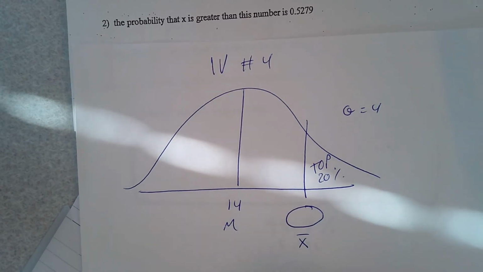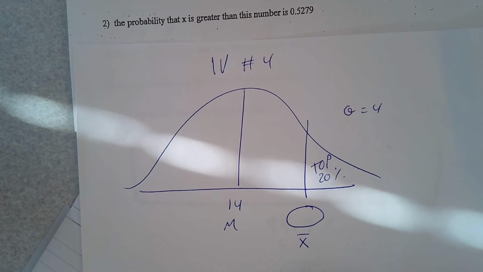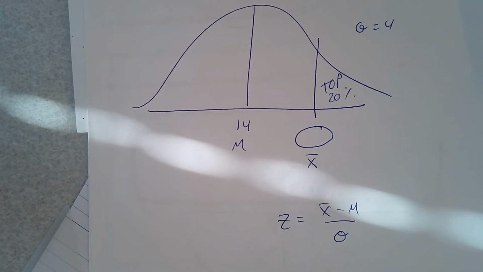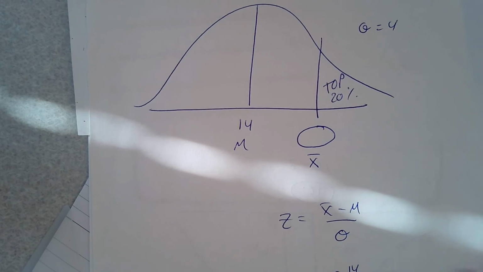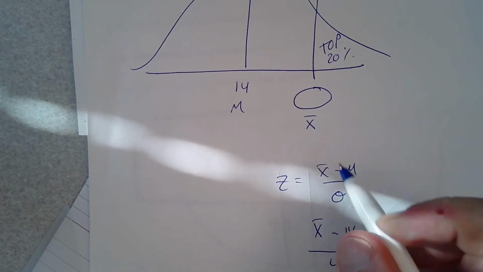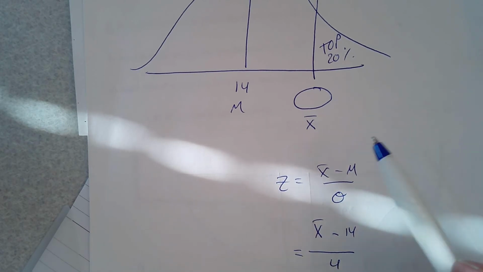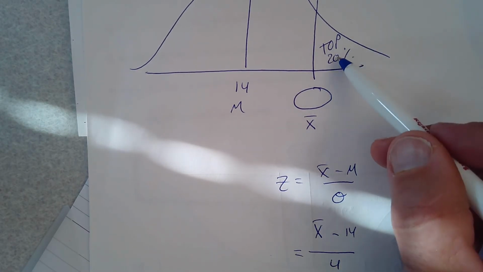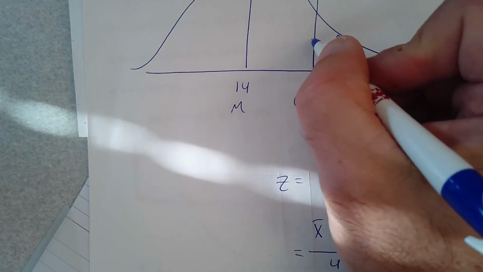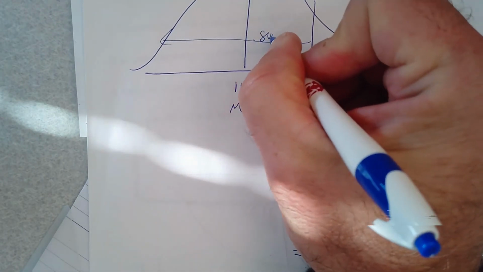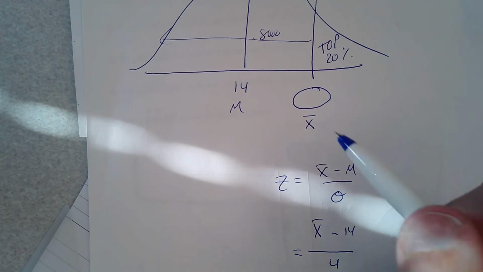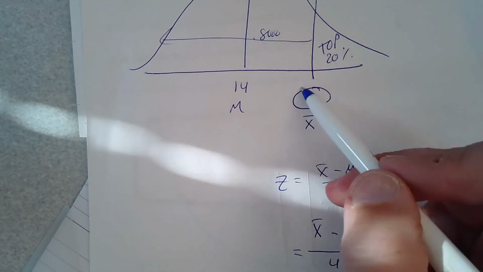If you think about your formula, you have 4 pieces in your formula. They have to give you information to find 3 of them. They told me the mean was 14. They told me the standard deviation was 4. We're trying to figure out the actual score. So the missing piece they must have given us enough information to find is the z-score. Think about this: top 20% falls here, which means the area to the left would be the bottom 80%. I can find a z-score if I know the area to the left.